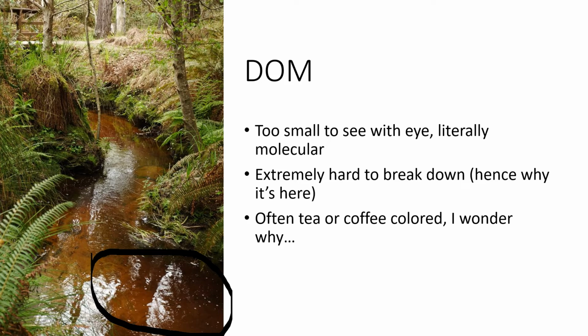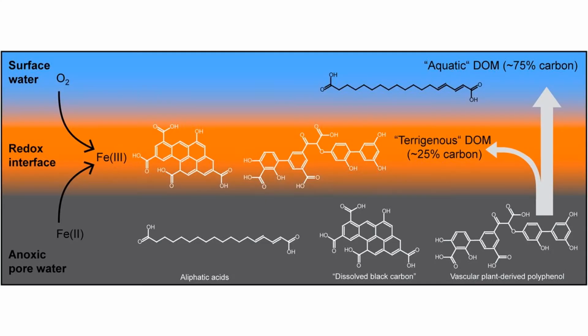When you look at this stream, you can also detect that that brownish color looks a lot like tea or maybe very weak coffee, right? And that should not surprise you. I'm not concerned that you know these different materials, but I want you to appreciate that what makes up DOM are long chains of carbon, and that it's going to be impacted by things like oxygen again. As I warned you before, oxygen is really important to reactions on the surface of the Earth, and it being present or not being present will have hugely important differences in the pathways that organisms can use to maintain metabolic function. So oxygen is really critical at all stages.